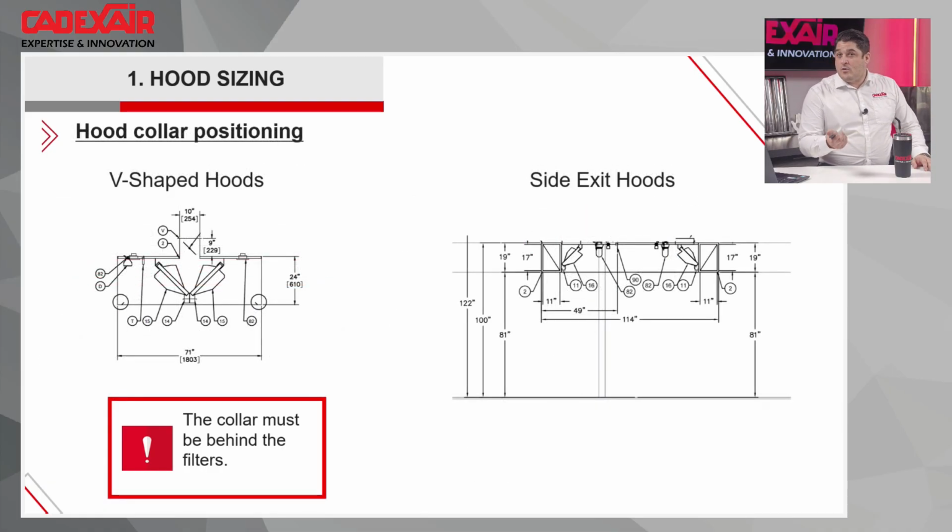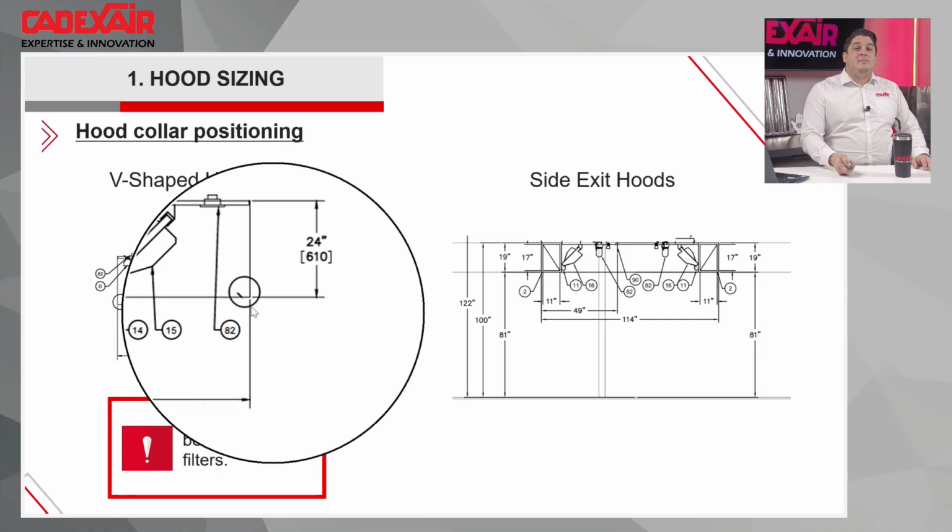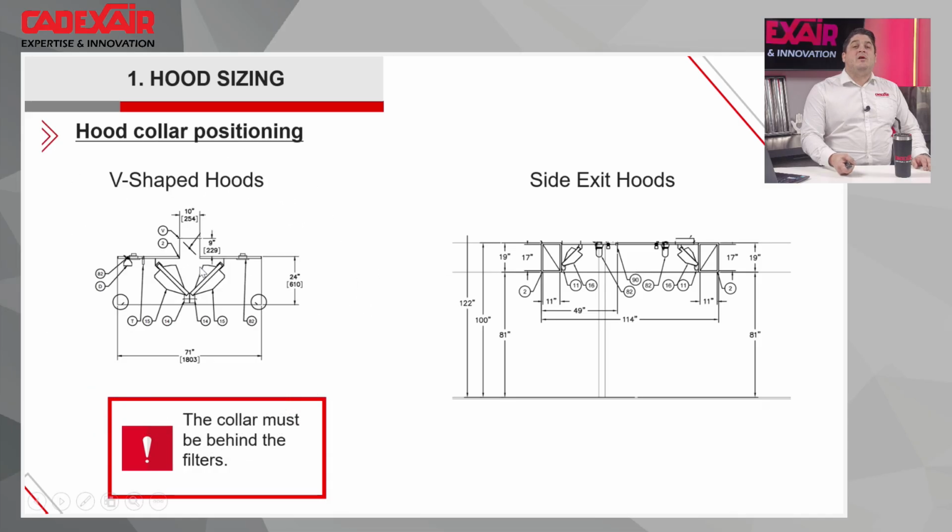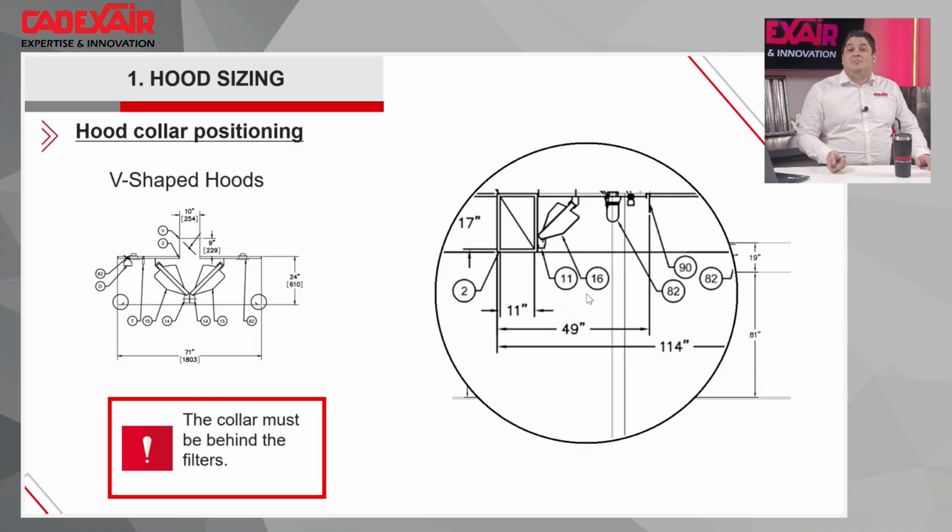Two other solutions for the dog collar. We can also do what we call a V-shaped hood, so it can be bigger than that, but we often use that kind of configuration when you have a grill in island style or a walk-in island style. We often work with that when we're doing a food court. So if you have a grill that needs a lot of air and your island, we will use that type of configuration. And sometimes because you're stuck and we really need to have the dog collar in the middle, there is nothing else we can do. We can do that kind of configuration with a double filter bank to be able to put the ductwork at this place. And that's an example of one of the most complicated jobs I've done.